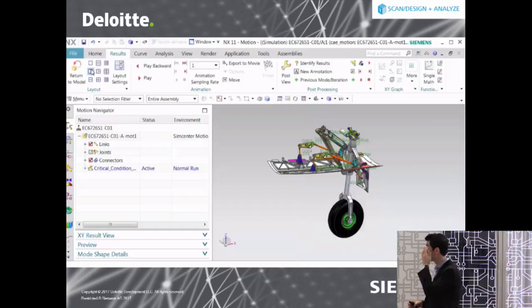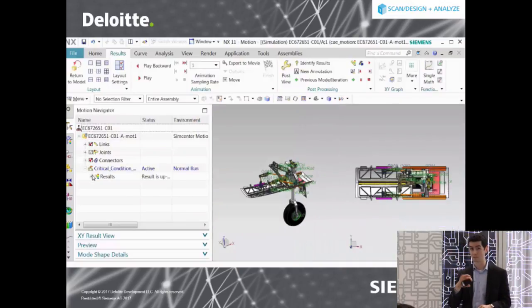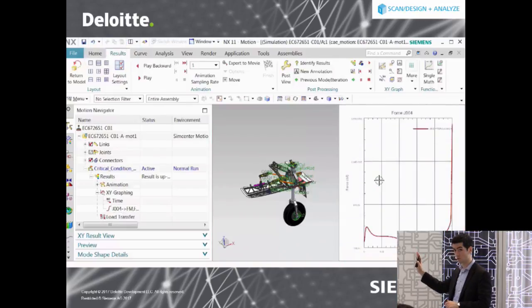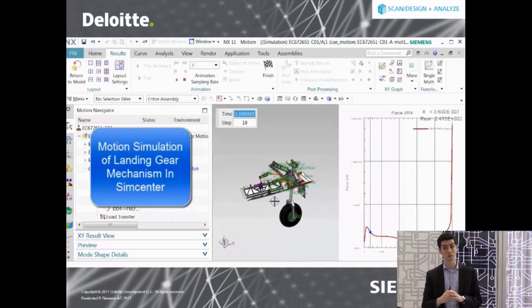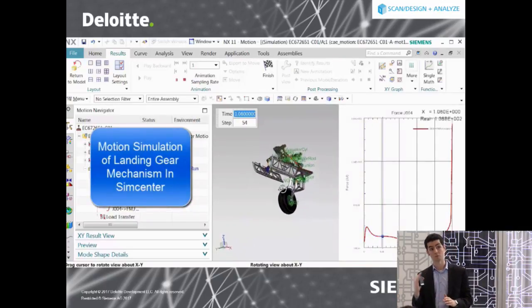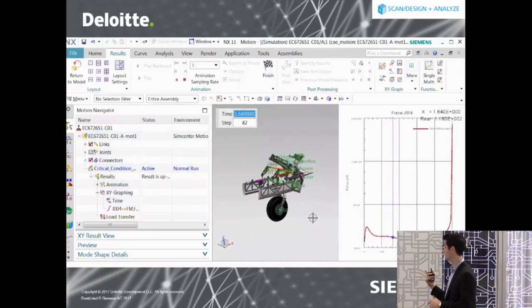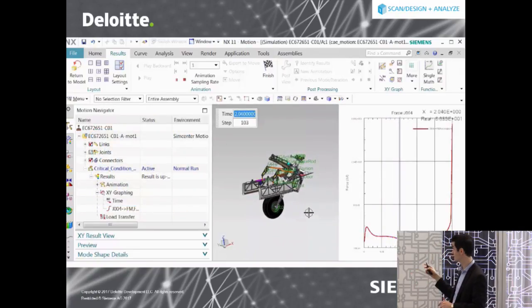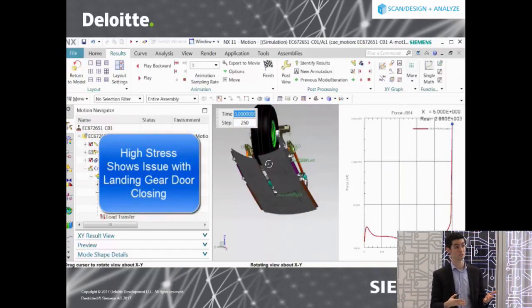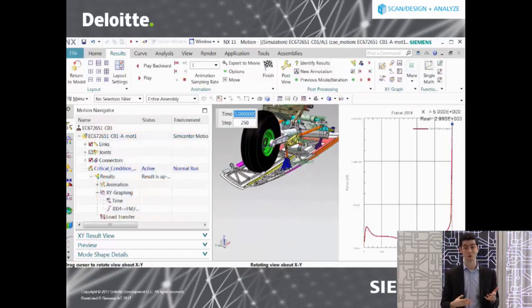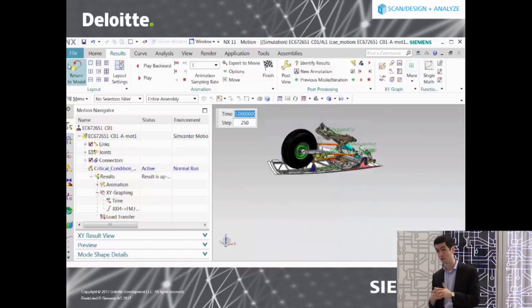Okay? So at this point, we now have a solid model that we've utilized the PMI data to link to it, but we want to make sure it actually functions the way we would expect it to within our higher level assembly. So what we're going to see in this is actually a motion model of that landing gear system that we showed earlier in Ian's portion of the presentation. So you see in the middle panel is going to be the landing gear system, and on the far right, we're going to show the forces that are being applied to our bell crank over a 5-second interval. So over that 5-second interval, the operation of the landing gear system is going to take place, and what we see is a peak in terms of the forces that are being applied to our bell crank. So there's an issue. There's a design change that needs to happen to our bell crank for it to be able to meet its performance requirements within the higher level assembly.